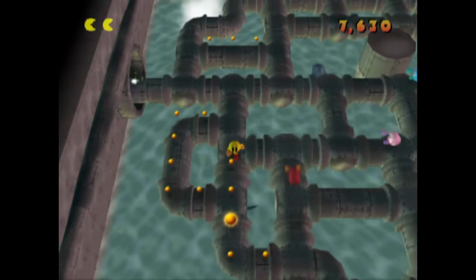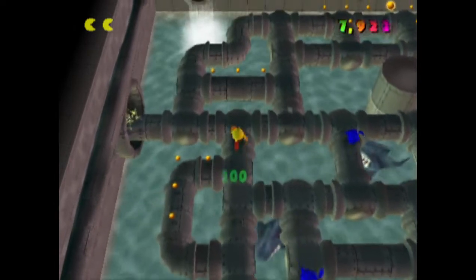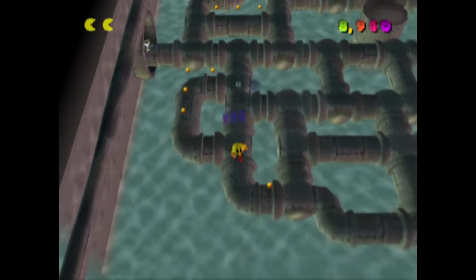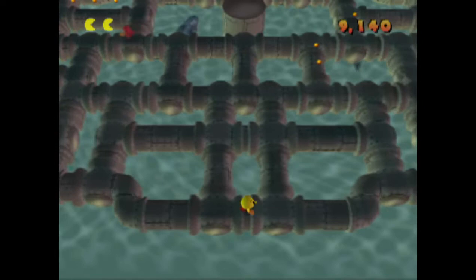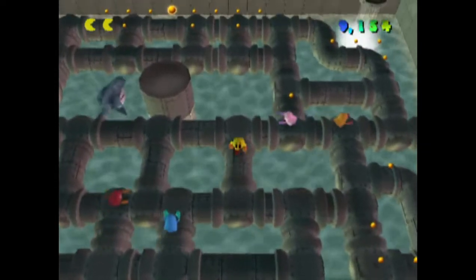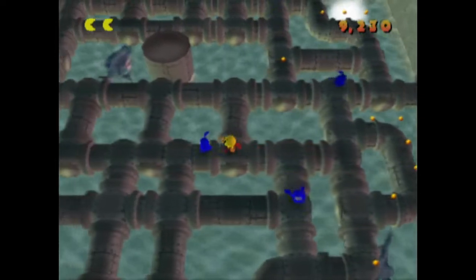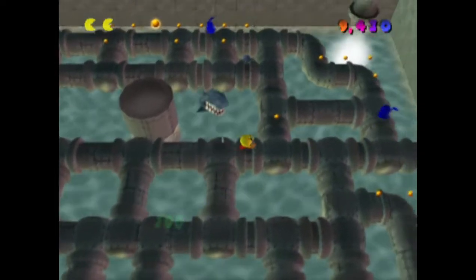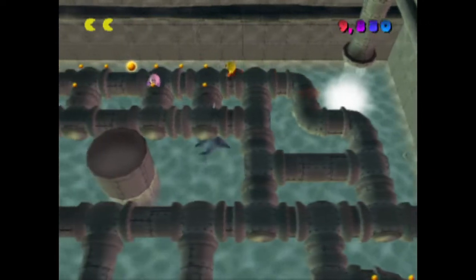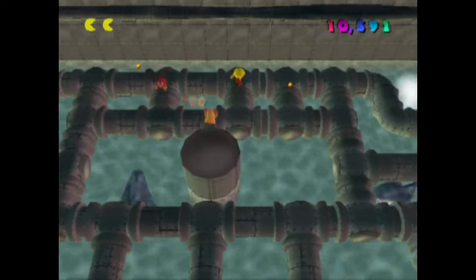This music makes me think of a dance club or a nightclub of some sort. It has like a techno vibe to it. I dig it. Not sure what's up with the noise that Pac-Man makes when he's walking on these pipes. Oh, come on. Of course they all split up. Oh, really? That's interesting.